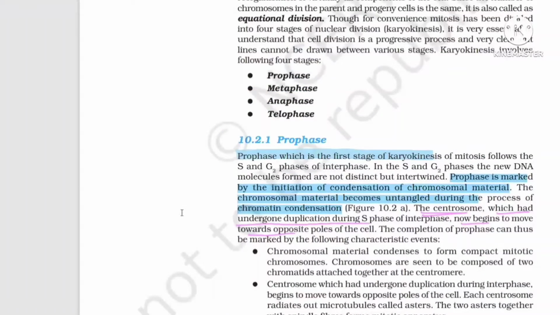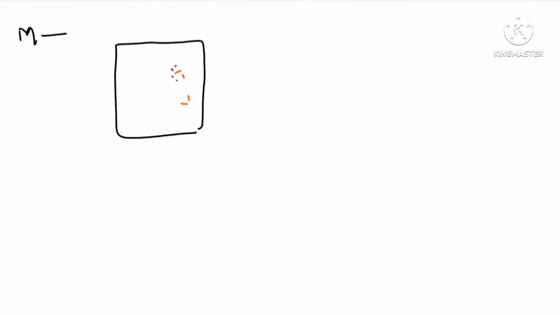Now see the centrosome, which has already undergone duplication during S phase, now begins to move to the opposite pole. Now see the diagram. This is your cell. I'm focusing only on the centrosome right now. This is your pair of centrioles. They have already duplicated. Around this is your pericentriolar satellite, also known as the matrix. I'm using one color, another color, try to understand, in which the microtubules are inserted.